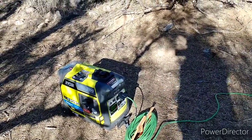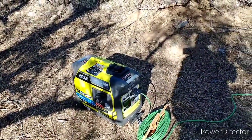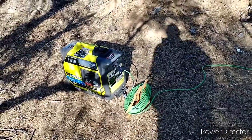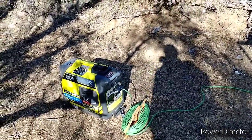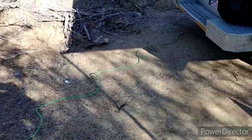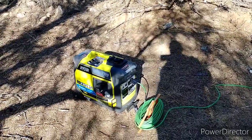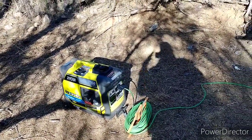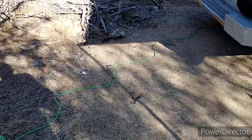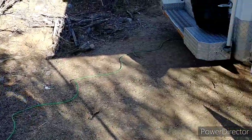In town I typically don't use the generator because it's so loud, and I don't want to have to lock it up and everything. So I'll either use solar or shore power at family and friends. If I'm at a campground, I try not to use it either. But I'll use it if I have to — say, to run some power tools. Like today, I trimmed my hair with electric clippers and was charging all the batteries, so I plugged in the generator. Out here it doesn't bother anybody, so I ran it for a while.